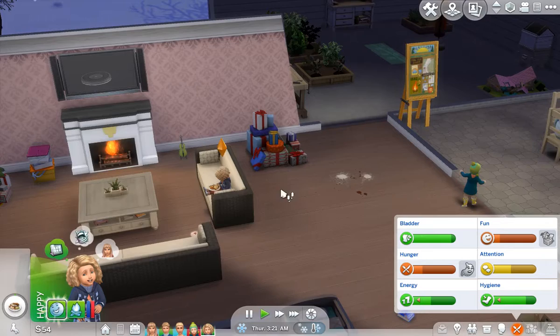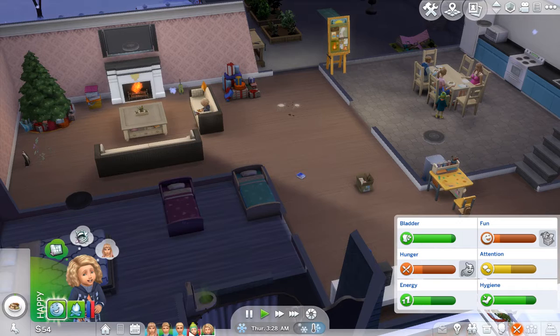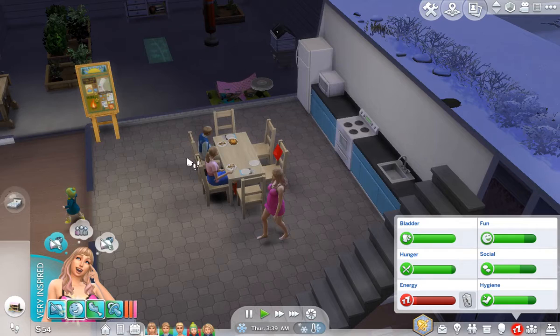Winterfest is over with, but you normally leave up the Christmas tree for a while. So I'll leave up the Christmas tree for a bit, because normally at Christmas time I leave up the tree a bit longer. I don't know if we've got New Year's or not. Repair that and go to sleep.